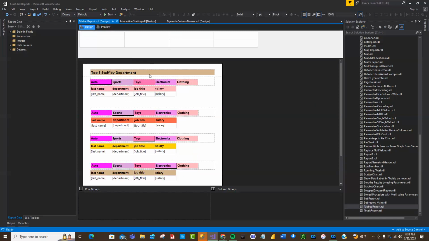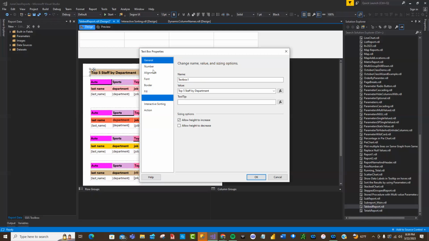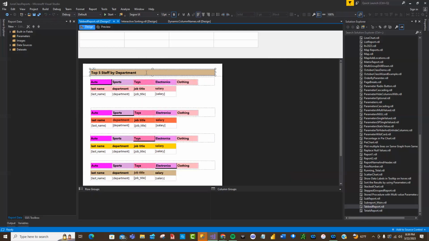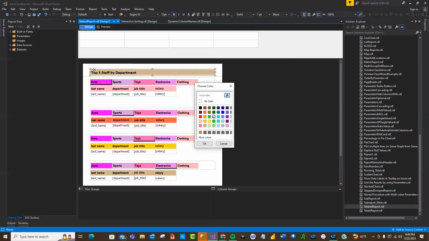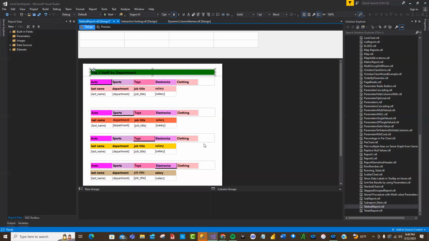Right here, this is called the rectangle. So if I right click, insert rectangle, that's what this is right here. Then obviously, once you get this set up, you can come in here and type in whatever you want to say, or I could just type it straight out, right? Once you got it selected, you can also change the background color. So I can change this to green and apply. There we go, right? So that's the first thing.